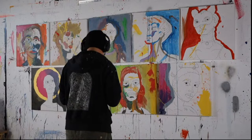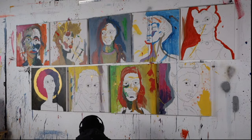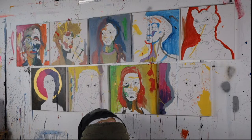I need a brush of a type of flat. What do I have here? Oh, I need a small flat brush. I messed a brush up. Okay, they're dead. This will do. Ooh, that water's nasty. Let's put this over there. Let's work out of this trough today. And some fresh water.